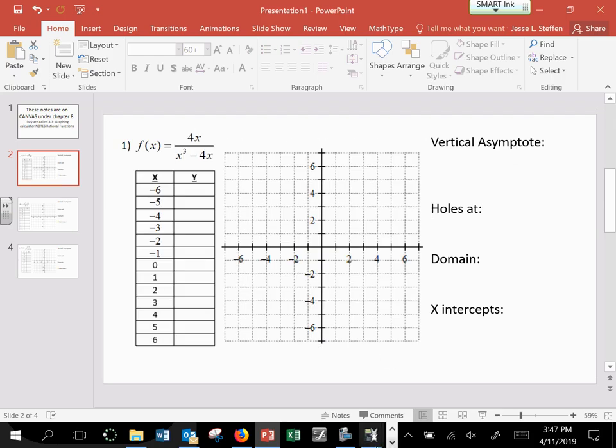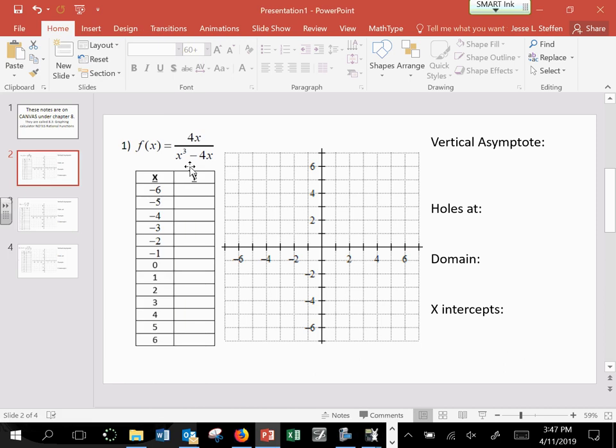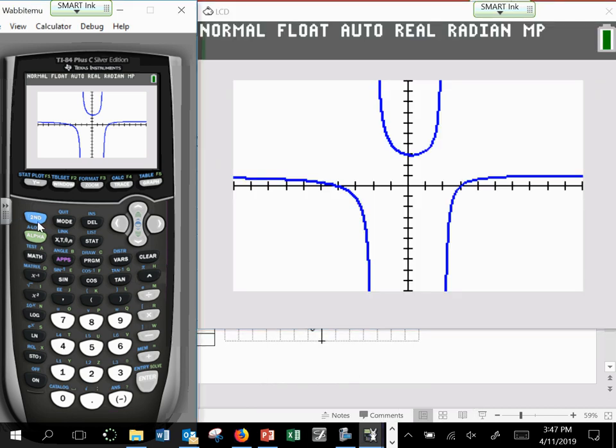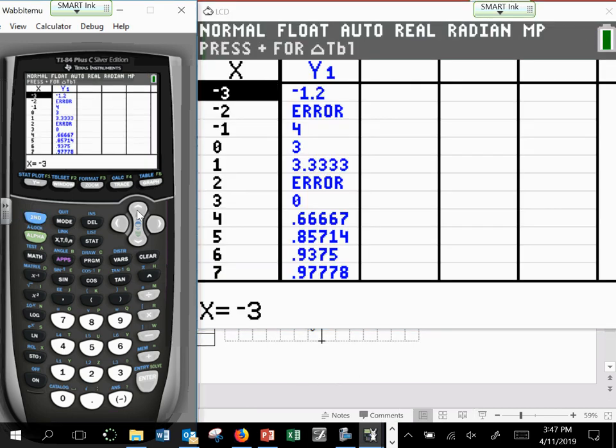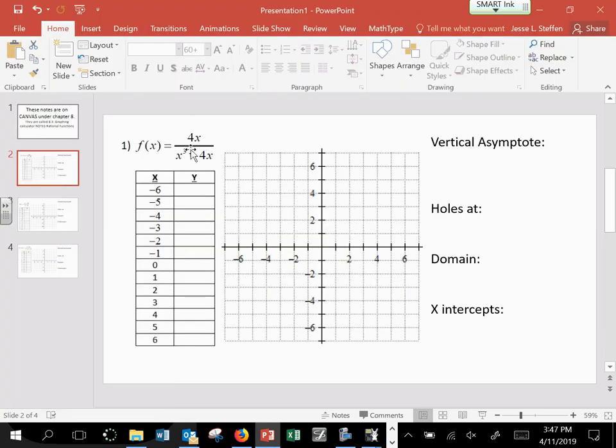The only thing that I maybe didn't talk about, and I did a little bit, but I'll reiterate: in my PowerPoint, the table starts at -6 right here. So if your table doesn't start at -6, just hit the up arrow until you get to -6. If you want to go down then to +6, you just hit the down arrow until you get to +6. Again, I already put all these in the calculator, so I'm going to go ahead and write up the table here. If you have a table that's wrong or something, go back and rewatch this video and make sure you mimic how to put this fraction into your calculator.